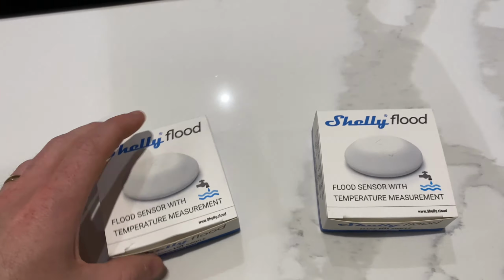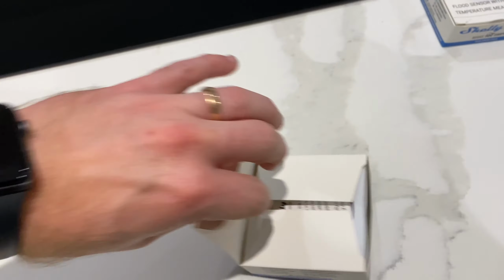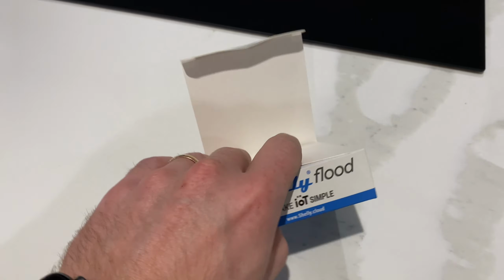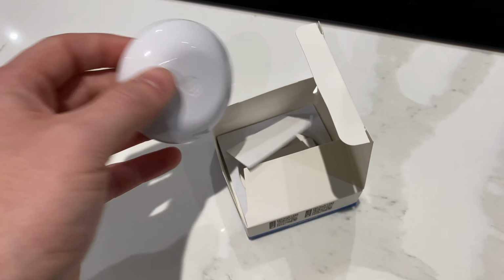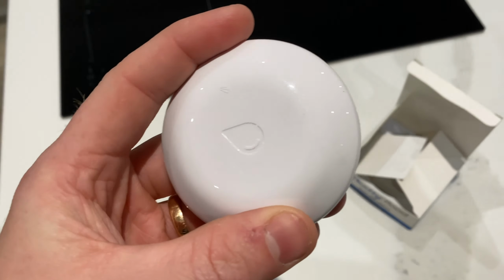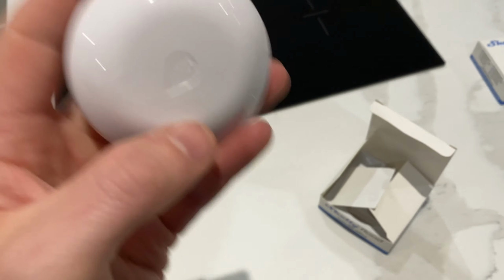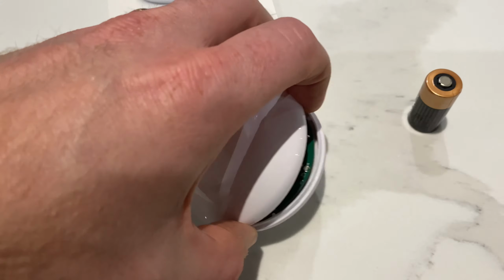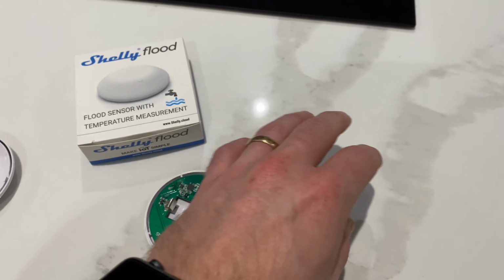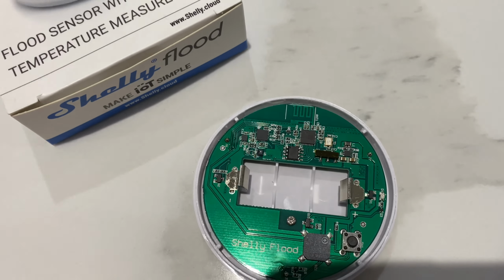So what we need to do is get it opened up and get it programmed to the Shelly app and working. Now, surprisingly, they don't come with batteries, I presume for shipping purposes, so all we need to do is twist this. I'll have to put the camera down, twist it, insert the battery, and I'll come back to you. Lid comes off like that, and then just leaves a place for the batteries. There is a positive and negative there, so the battery just slides in.